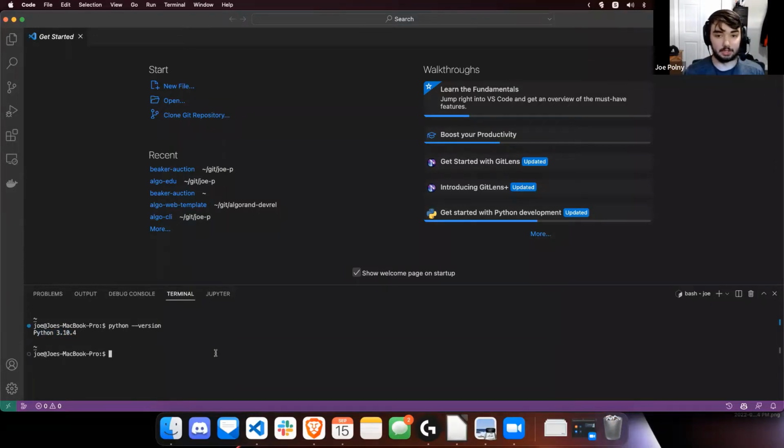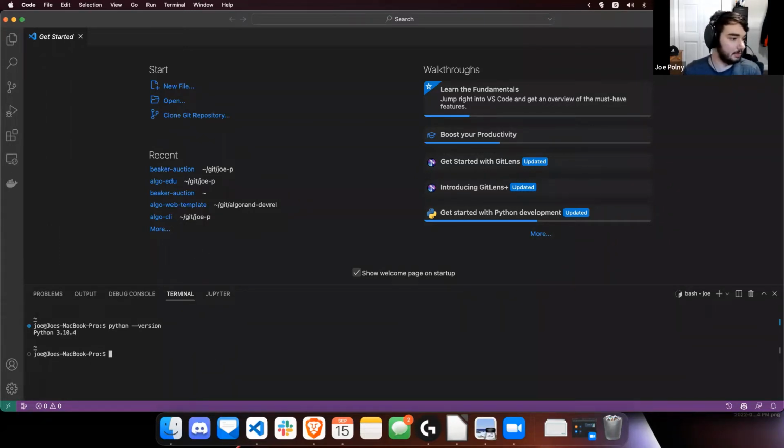If you're going to be using PyTeal and Beaker, which we're going to be using here, and which is the recommended development path for Algorand, it's important that you have version 3.10 installed. If you have an older version, you won't get the latest versions of PyTeal or Beaker, and you'll be missing out on features. You won't be able to run up-to-date code. You'll run into all sorts of problems. So make sure you're on 3.10 if you're following along, or if you're interested in developing on Algorand using our Python libraries.